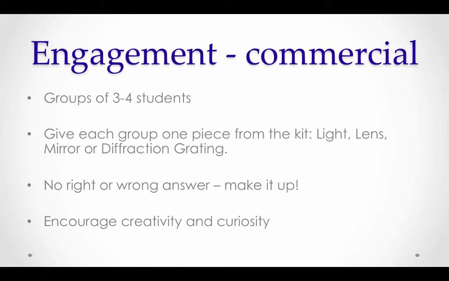So what we're going to do is ask them to create a commercial. We'll put kids in groups of 3 to 4 students. You could give each group the whole kit, but that might be a little much. I like to give each group just one piece from the kit: either a light, a lens, a mirror, or a diffraction grating.